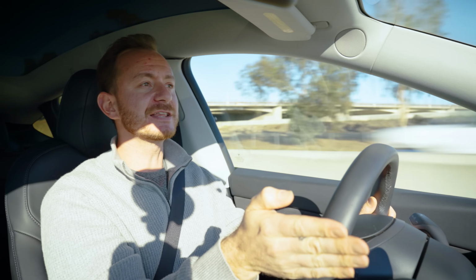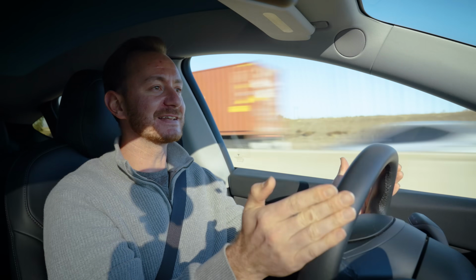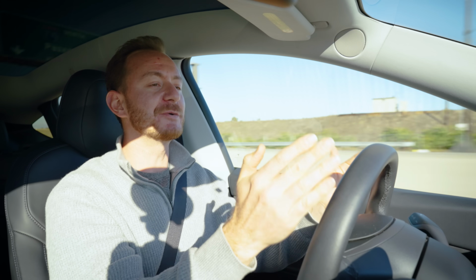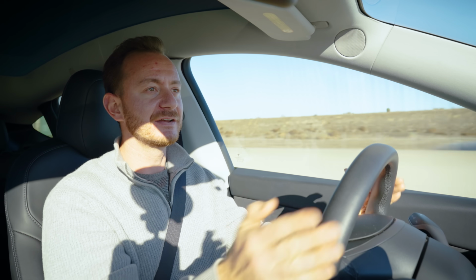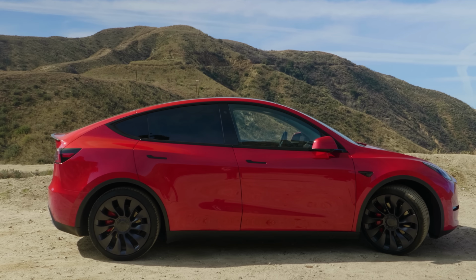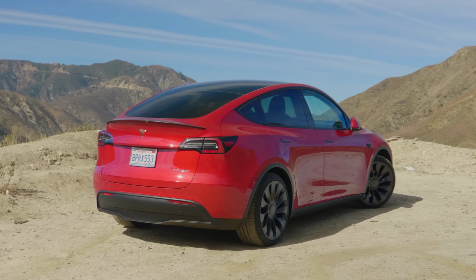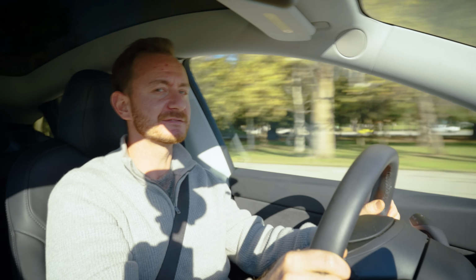So by putting it there, Tesla is basically admitting that we want the important information to be close to you so you don't have to take your eyes off the road. Then why don't I have a screen in front of me telling me exactly that kind of stuff? Why do I have to take my eyes away from here at all and bring it down here for that and every other function? The Model Y was a revelation when it came out, and it made us question why we had been doing certain things a certain way in the first place. But the Ioniq 5 today is kind of reminding me why we did certain things in the first place.